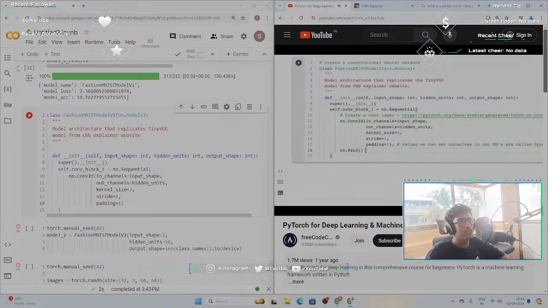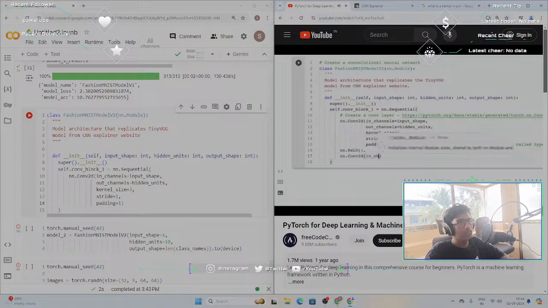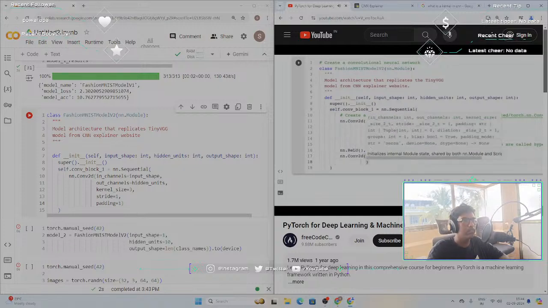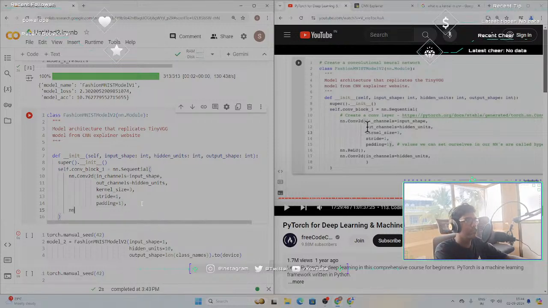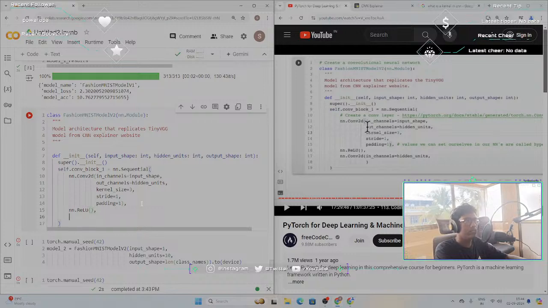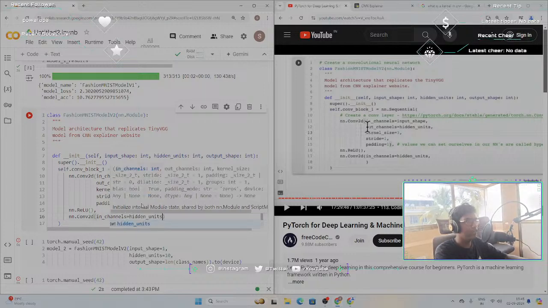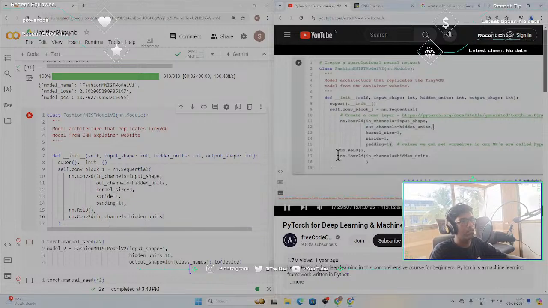So we're going to now add a relu layer, and then after that, we're going to add another conv2d layer. And the in channels here is going to be the hidden units, because we're going to take the output size of this layer and use it as the input size to this layer.